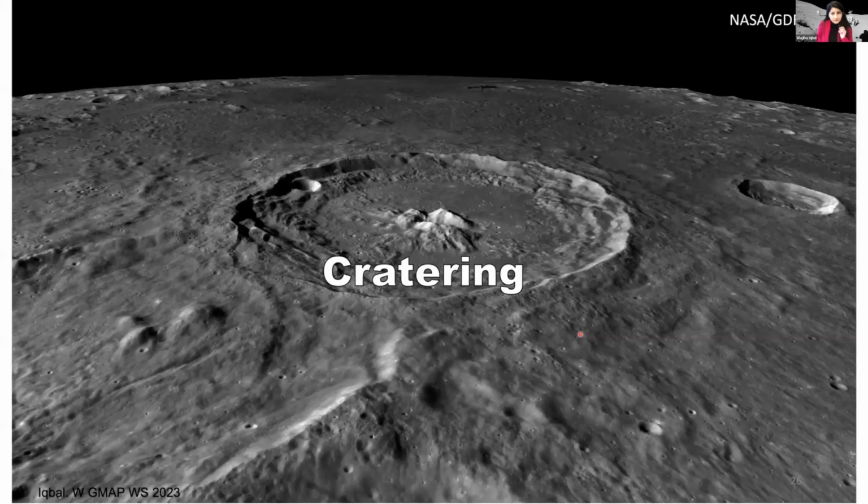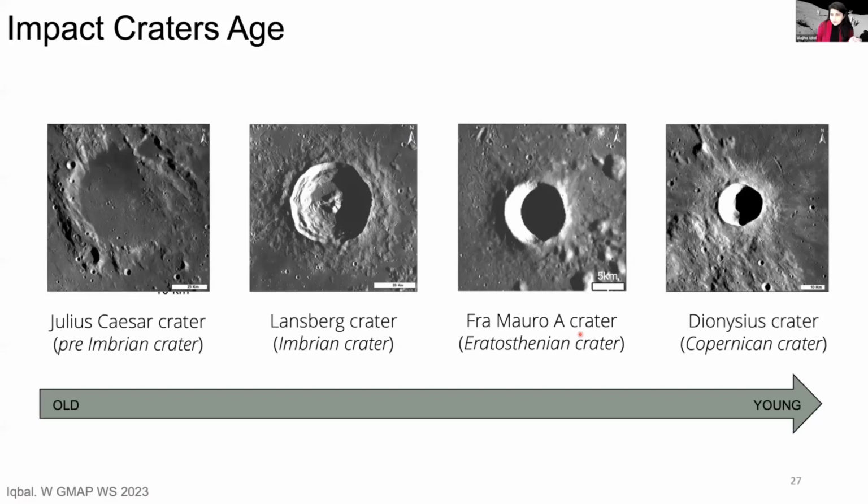And then cratering. As I said, cratering is the most common process on the Moon, and it occurs throughout lunar history. This was covered in detail by Carolyn yesterday, so I will just give a small recap. Here we see how craters of different ages are differentiated on the basis of morphology. For example, Pre-Nectarian or Nectarian craters have really degraded crater rims and hardly identifiable ejecta. In Imbrium craters, we can identify rims.